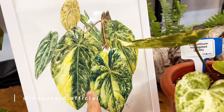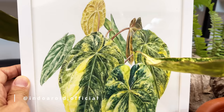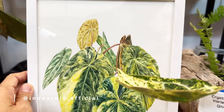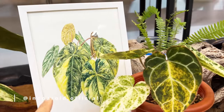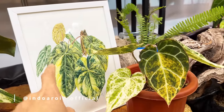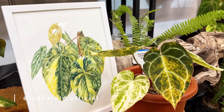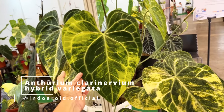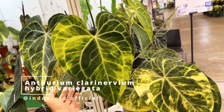Look at that painting — how intricate is it? It's not easy to paint this. Stunning. I'll be reading all the comments. Let me know what you think of variegated anthuriums because they're going to be seed plants next year in 2024. Plyrinervium hybrid — but Plyrinervium typically don't get this big, so this is probably a type of hybrid. These days it's really hard to tell anymore because all these plants are hybridized.